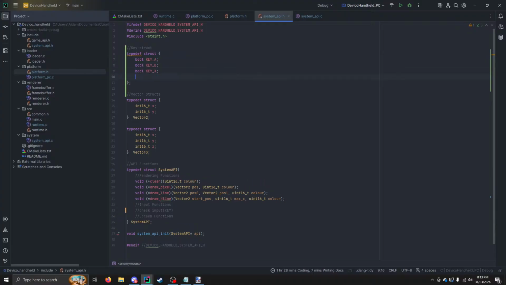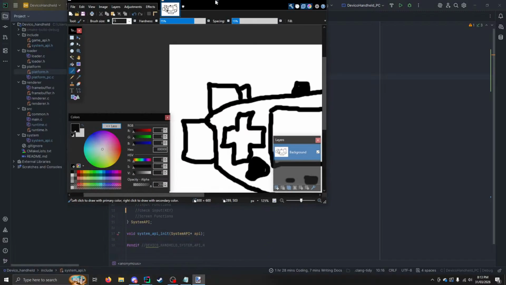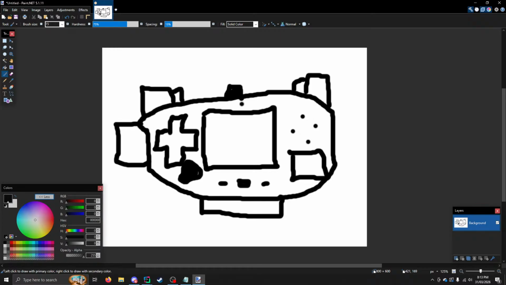Key B, key X, key Y. Cartridge splits into two and you connect it on both sides. No, what's actually gonna happen is there's a little slit down the middle. You pull the device in half. You put the cartridge inside and then seal it away. That way there's no risk of it falling out. This is the worst design console I've ever seen.